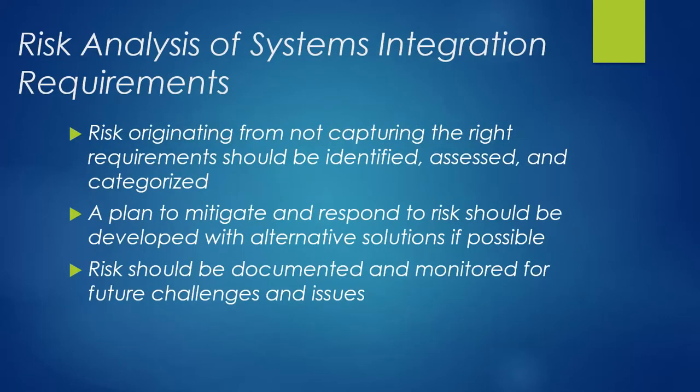Risk originating from not capturing the right requirements should be identified, assessed, then categorized. A plan to mitigate and respond to the risk should be developed with alternative solutions if possible. Risk should be documented and monitored for future challenges and issues, whether for this system or for other new integrated systems that will be similar to this system.